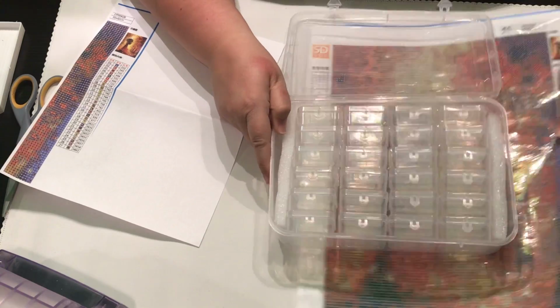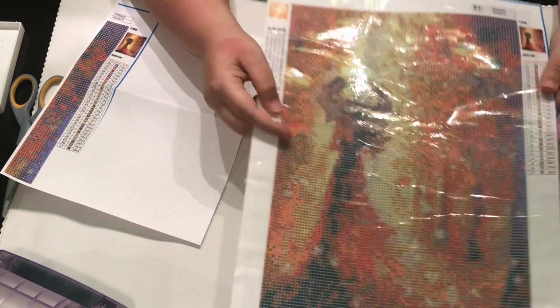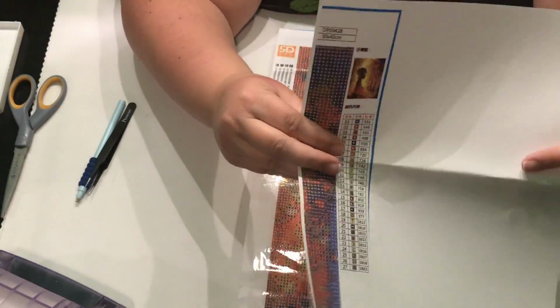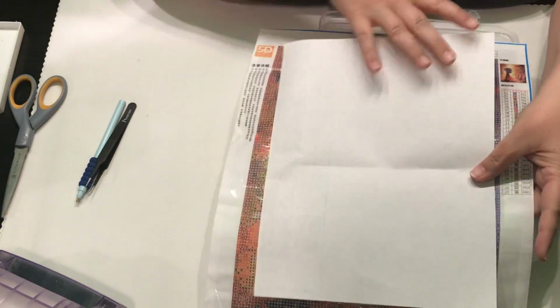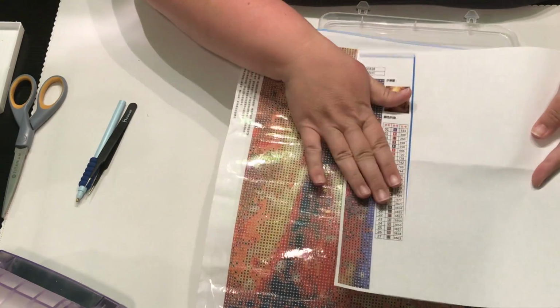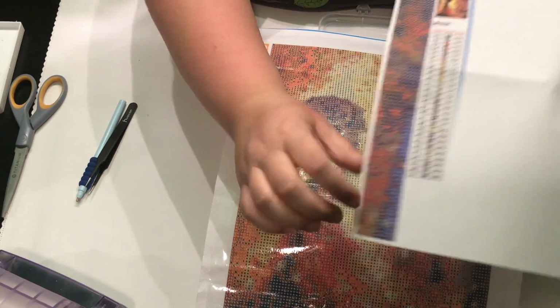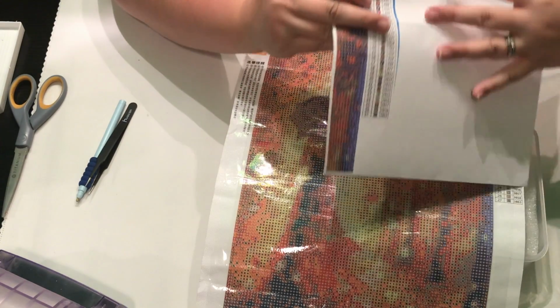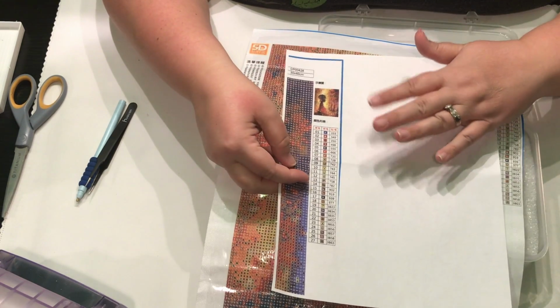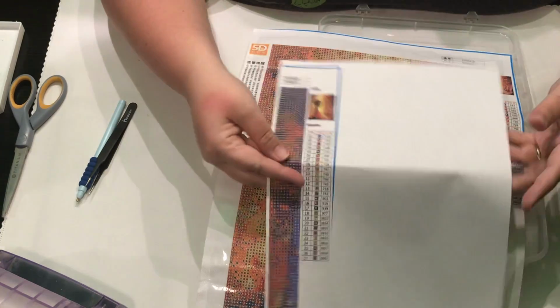So if you get an inventory sheet, that's great. If not, you can make a photocopy of the side with your inventory, and that is what I did. Now a little tip is either you can put a white sheet of paper over this to photocopy it, or I put it in the machine so only this much of it is on my printer, because I don't want to waste all this ink. I don't need a, my brain is shut off already, I apologize. I don't need a grid on this side. So that's a tip that you can do too.